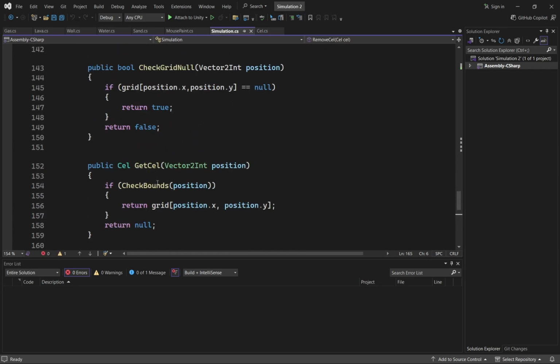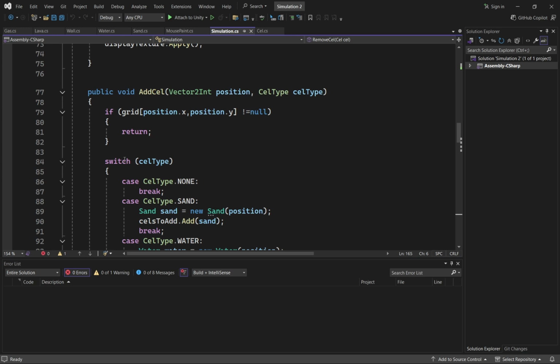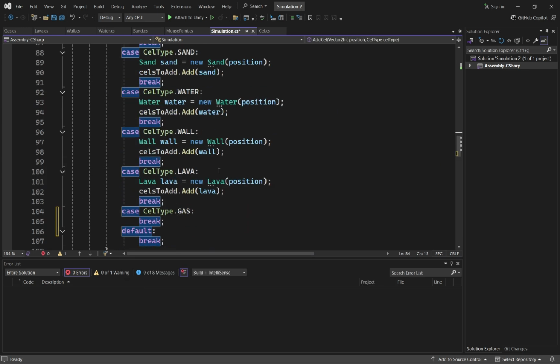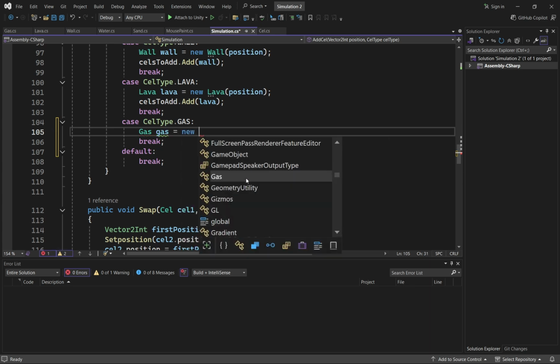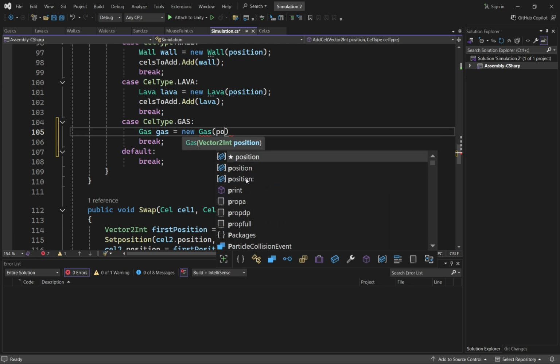Let's go to our simulation and add that to this here. Again, it would be probably better to write code that could automatically do this. Gas is equal to new gas, and we want to call it the position.